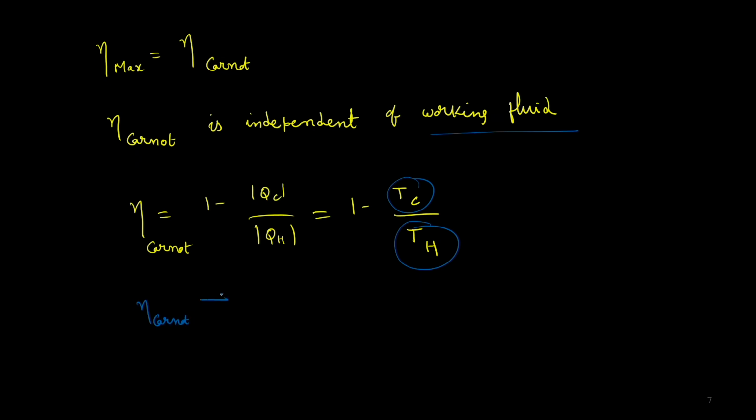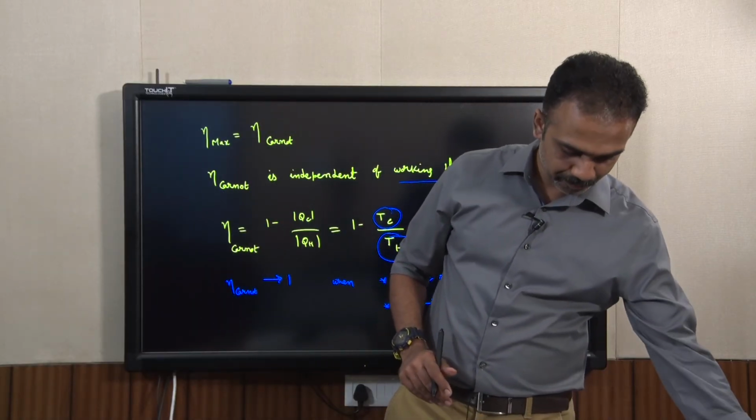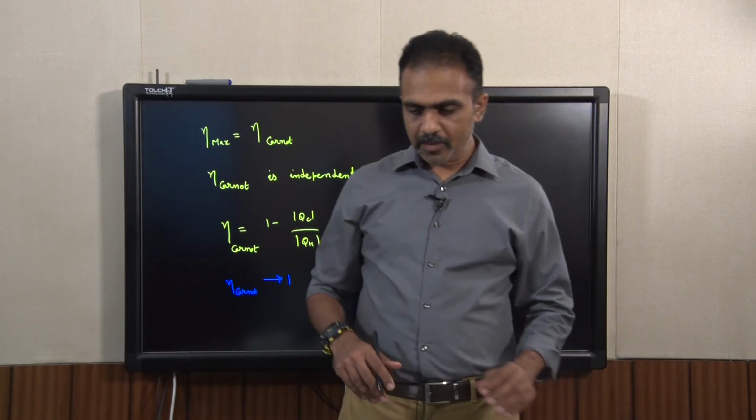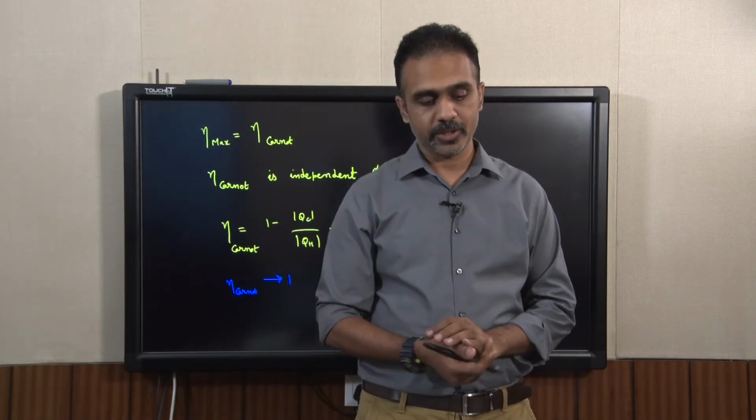So the efficiency of a Carnot engine is going to approach 1 when Tc is going to be 0, when we can reject the heat to the cold reservoir almost at 0 Kelvin, or when Th approaches infinity. In either of these two cases, when we have a very high temperature or a very low temperature, we approach a thermal efficiency that is equal to 1. Otherwise, it's going to be limited by this expression here, which is 1 minus Tc over Th. So this is the summary of the second law, a Carnot engine, and the thermal efficiency for a Carnot engine.